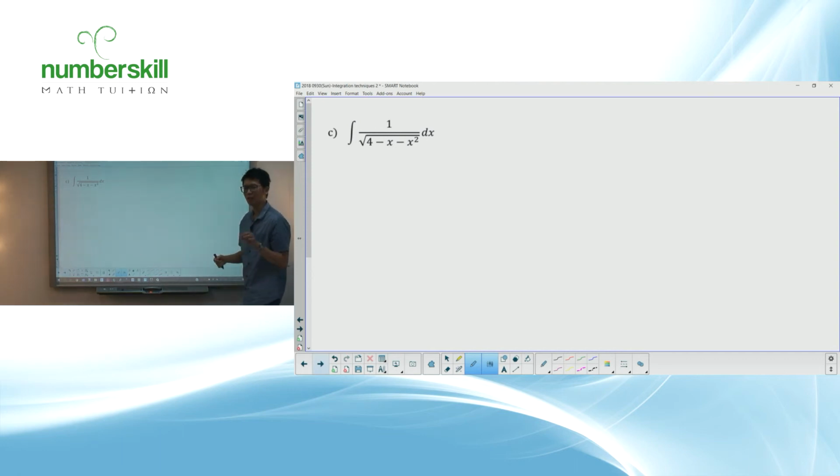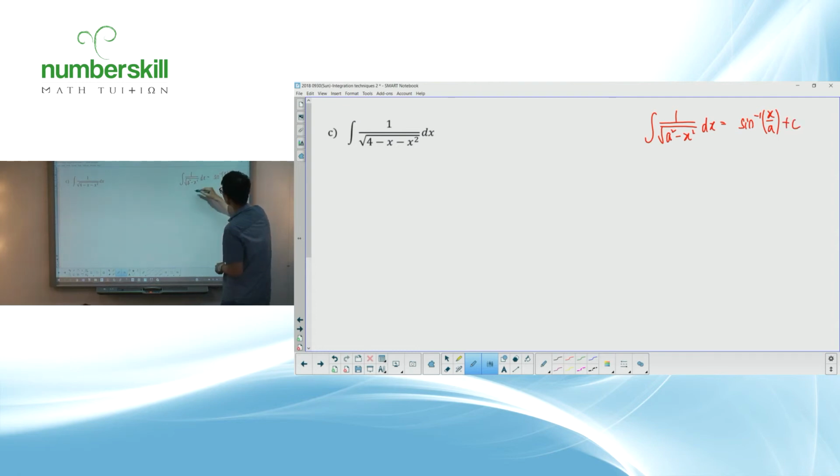Then you start thinking of the sine inverse. So the sine inverse formula looks like this. Let me write it down one time for you to see. It looks like this, a square minus x square. Take note, it's a square minus x square. If it were the other way around, it doesn't work. Means we're in trouble anyway. That'll be a substitution question.